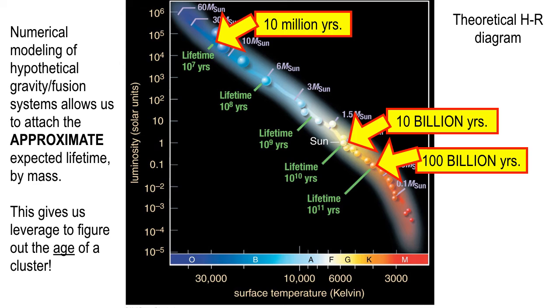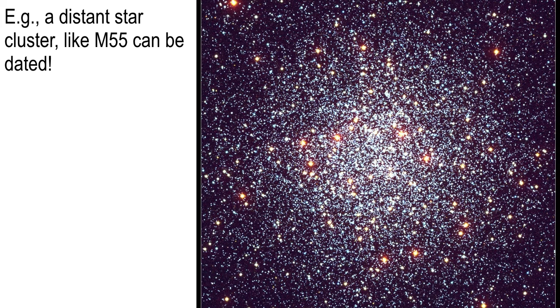So here's another example. This is a star cluster called M55. That's named after all these M's. They're nebulae and objects in the sky other than a star. They were cataloged several hundred years ago by a French guy named Messier, so they're called Messier objects. He just made a list of the ones that he found, and this is the 55th one that he cataloged. The Andromeda Galaxy is M31, the 31st one he got. So he's got different nebulas and clusters and stuff like that.